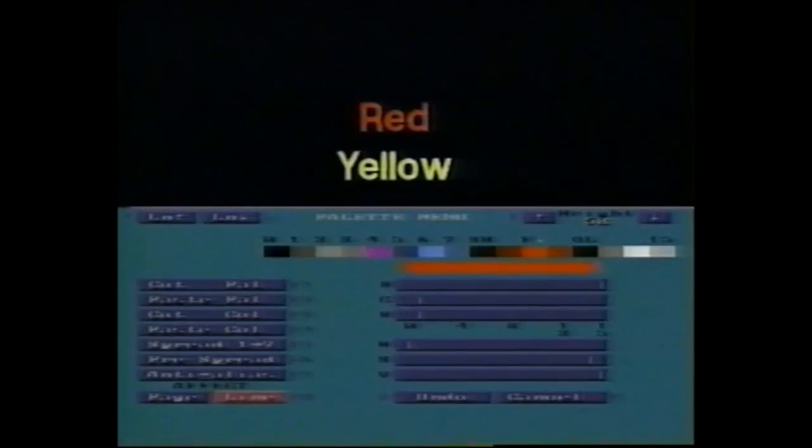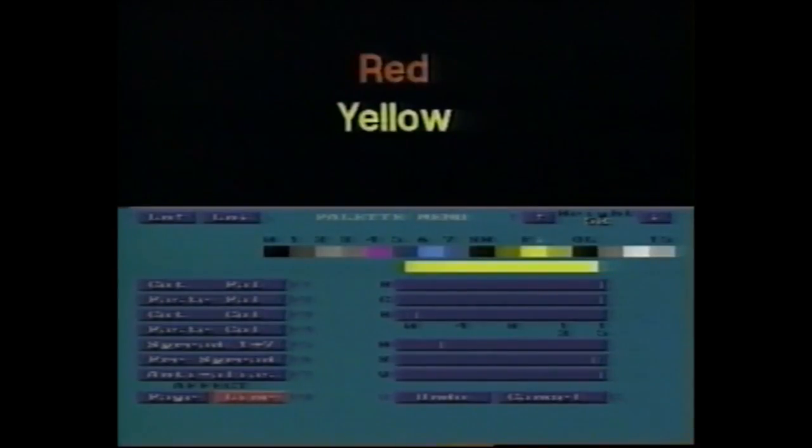Bright, highly saturated tones that may look fine on your computer monitor are going to bleed and smear when translated to video. Bright reds and yellows like these need to be cooled off before they're translated. Simply adjust the palette, bringing down the saturation until the bleeding stops. Or you could select another color altogether.